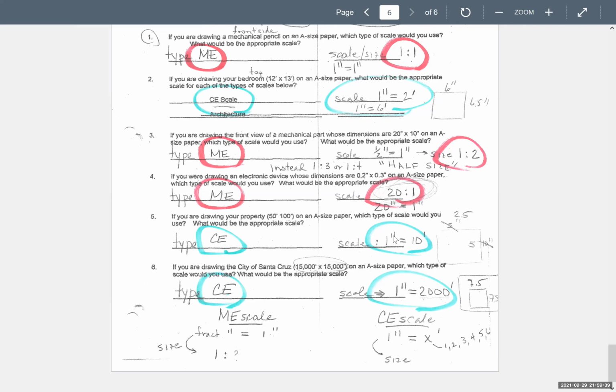That would be 1 inch is equal to 10 feet. Remember that we still have to put the feet here. And what if we wanted it to be 5 by 10 and we thought it was too big, because then I wouldn't have room for a title block and a border? Let's say I brought it down to 2.5 by 5, what scale would I be doing? So then you'd be working with 1 inch equals 20 feet. Exactly, because in order to go from 50 feet to 2.5, I'd have to divide by 20. So it would be 1 inch is equal to 20 feet.